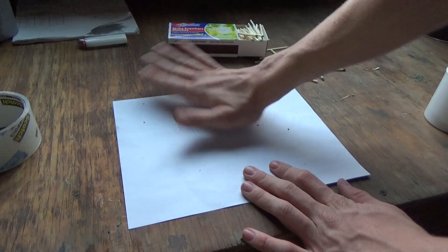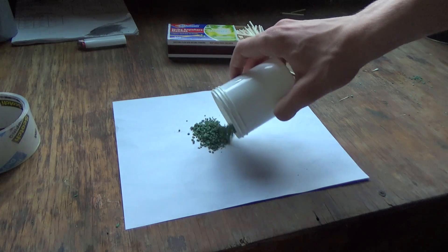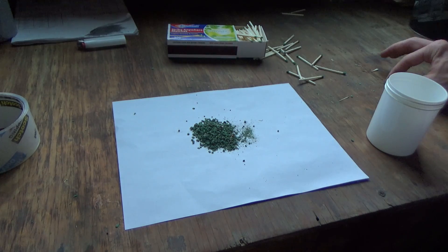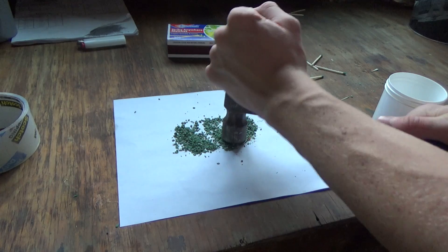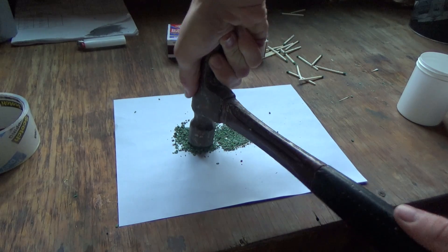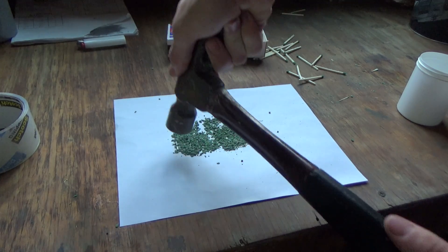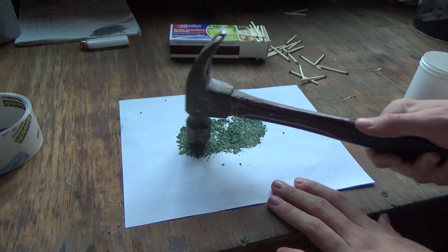Here I have a little piece of paper. What you're going to want to do is pour out your stuff onto the piece of paper. Once you have it on the paper, grab your little hammer — or your big hammer, whatever you have — and first you're going to want to spread it out. Then gently pulverize it. You don't want to hit it; you just want to apply pressure. Do this for a little bit until you have it mostly powder. It doesn't need to be fine powder, but the more fine, the better it's going to work. It's also important to not grind it like this.